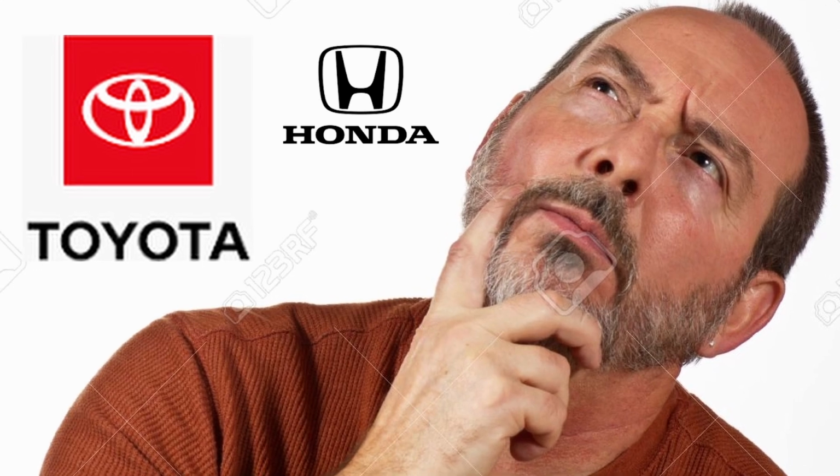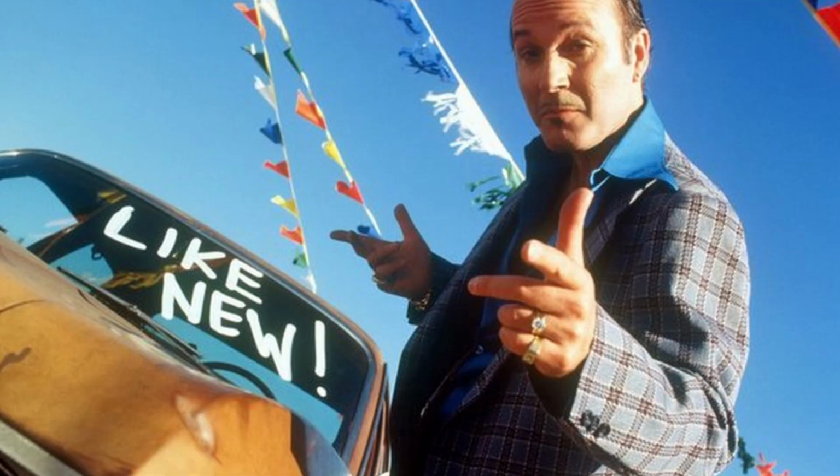However, what wasn't similar to the Japanese brands was the experience of purchasing a Saturn. And this is where Saturn really differentiated themselves from any other automaker out at the time. Saturn dealers were haggle-free, which meant that buying a car entailed paying the sticker price and not arguing for a couple hours with a grouchy old man in a coffee-stained suit.